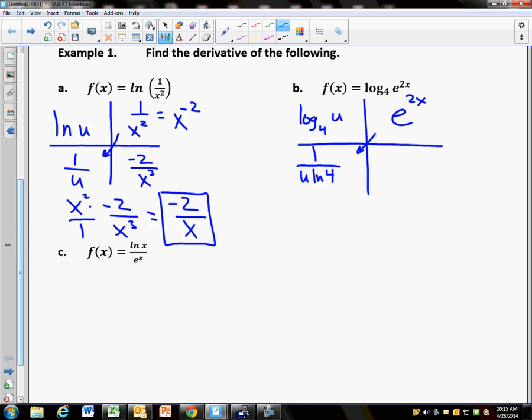Now I have the derivative of e to the 2x. Not 2e to the x, but 2e to the 2x. If you do the chain rule, you'll come up with that. Because the derivative of e to the x is e to the x, so it works out very simple, very plain. I have to put this back in, and I'm going to multiply them together, and I get 1 over e to the 2x, natural log of 4, times 2e to the 2x over 1. What's going to happen?